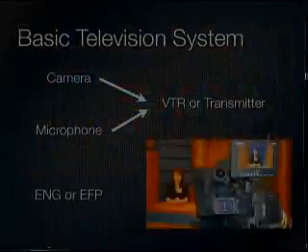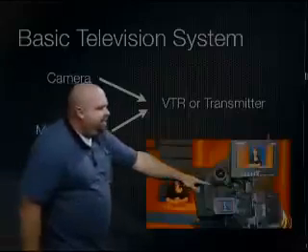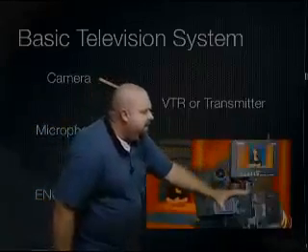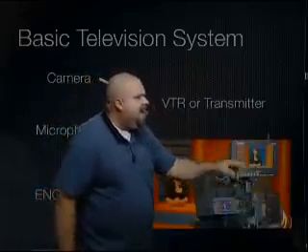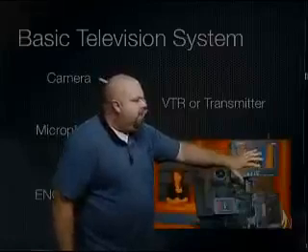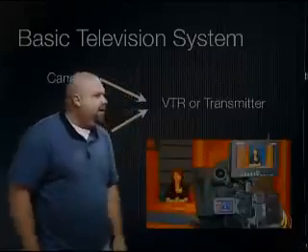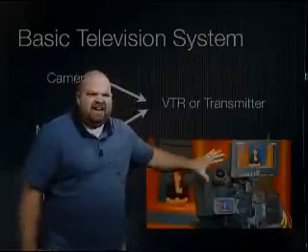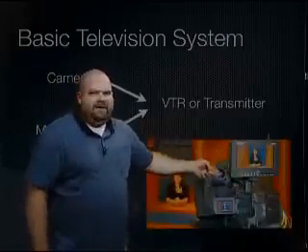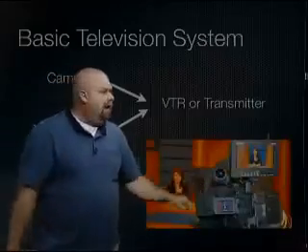Any basic television system is going to include a camera. You're always going to have that camera. Here's an example of a camera. You can see the camera here. This is called a viewfinder. This is the battery pack. Here's a monitor that shows the camera operator what they're seeing on the camera. There's another little LCD screen just right down here. And then we also see this teleprompter, which we'll discuss. That's kind of difficult to see because the camera's facing away from it. But this is the view that you would get of a camera as a camera operator.